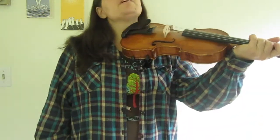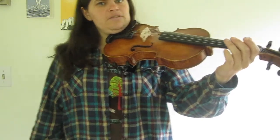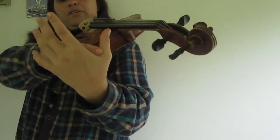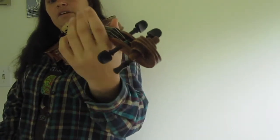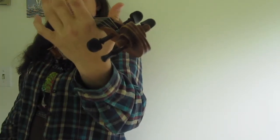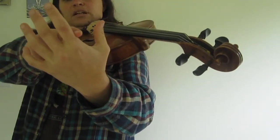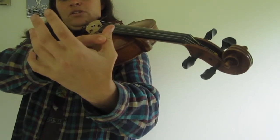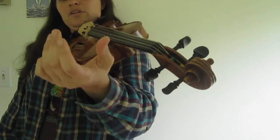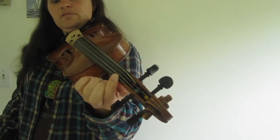For the left hand position, turn it like this to start. You want to have a little cradle underneath the neck of the violin. I've got a little gap — I'm not setting the violin right in the crotch of my hand, but resting it between the knuckle at the base of my pointer finger and the end joint of my thumb. The thumb is set closer to me than the finger, offset slightly. The pointer finger is almost back at the nut — the little ridge at the end of the neck.